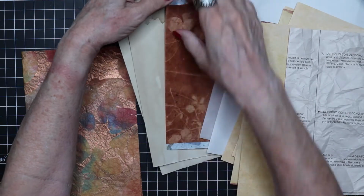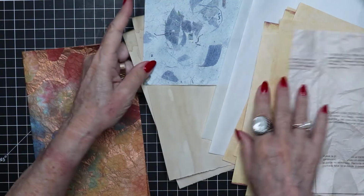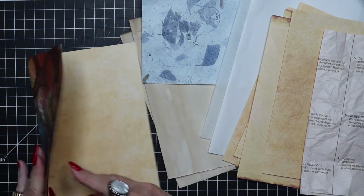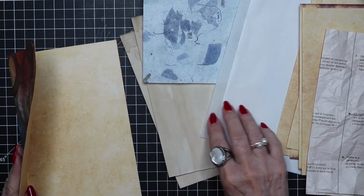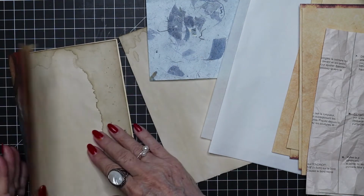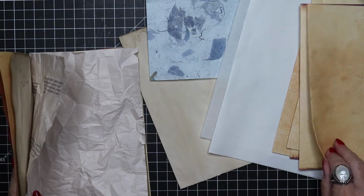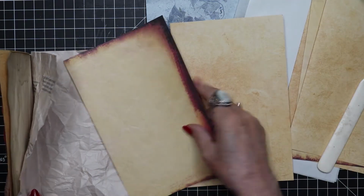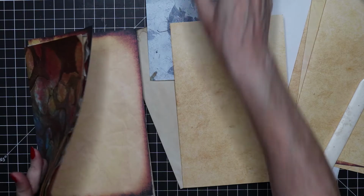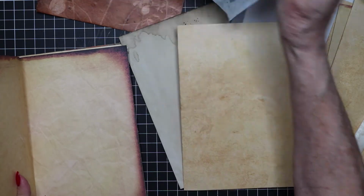I want to sprinkle different types of papers around. Got quite a few of these planned, so I'll start it out with one of those, and then I think I'll go with a coffee dyed sheet and maybe stick this in. One of these. Maybe this.